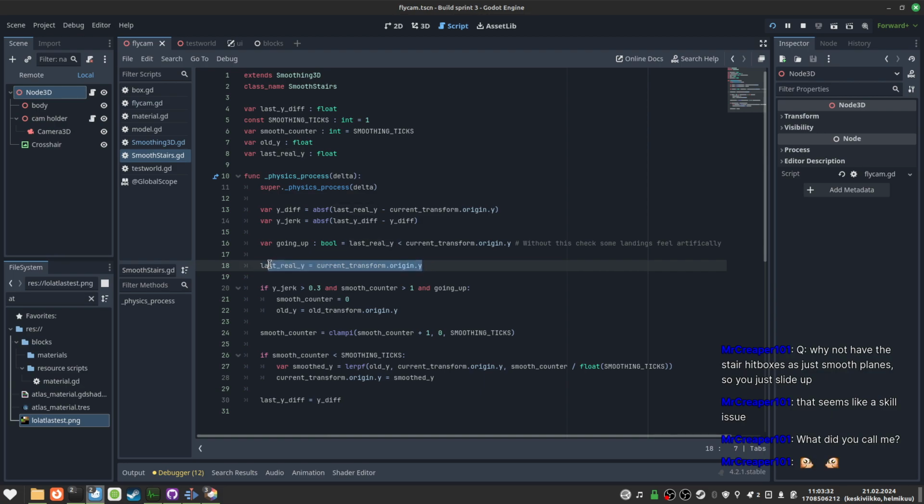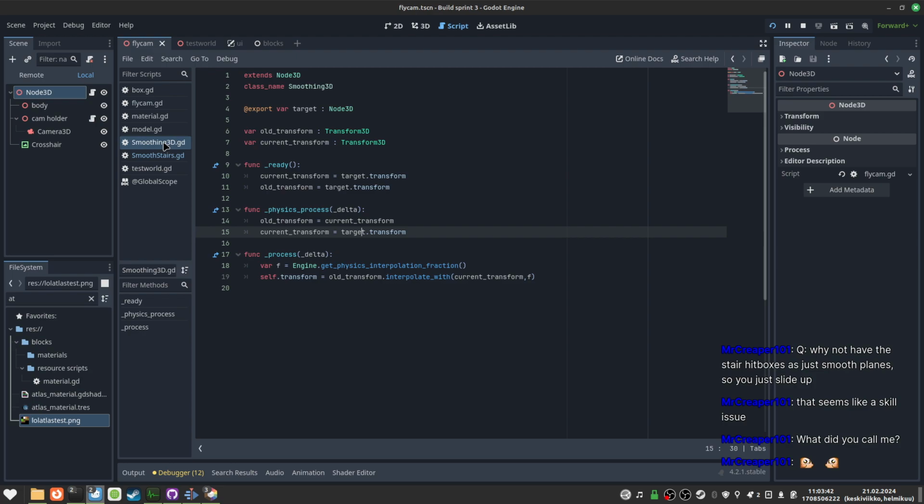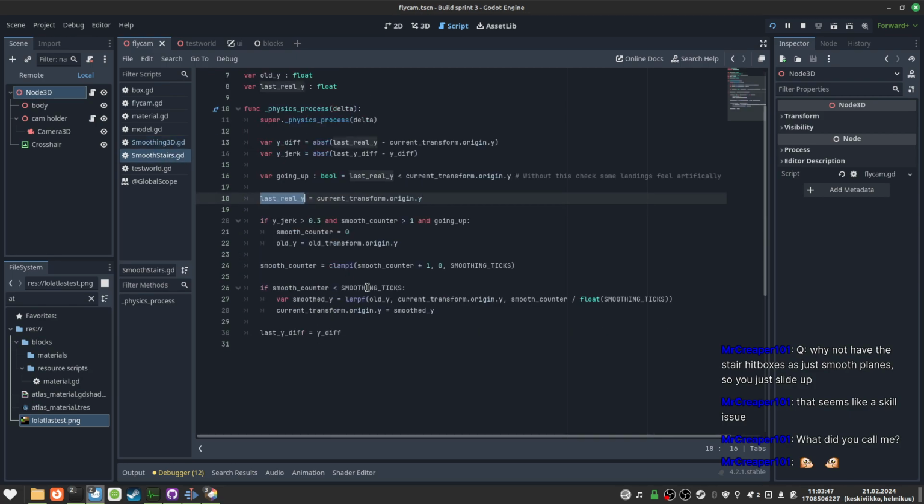Also for bookkeeping, we want to make sure we remember the last transform. Current transform. Do we actually modify the current transform at all? We do. That's why I do that.